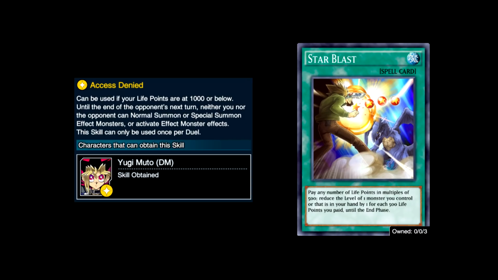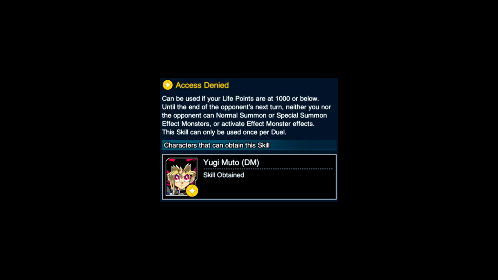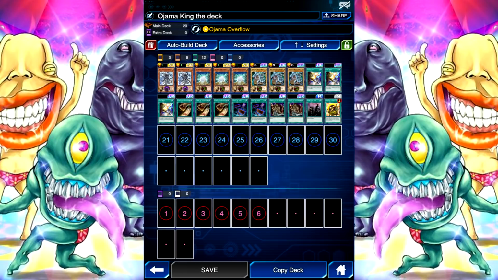But I'll be lying if I said I wasn't a little paranoid about a possible Purgatrio deck appearing that just starts beating my ass by piercing through these tokens. Either way, Konami should really consider removing this skill, as even if it's not good, my god is it extremely toxic. So here's the deck list I built.